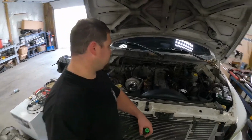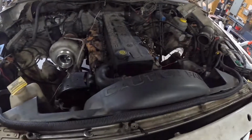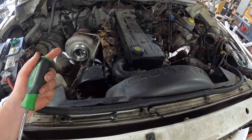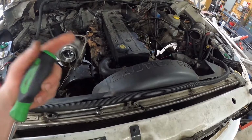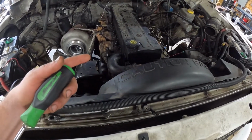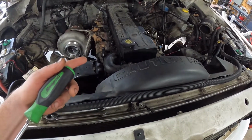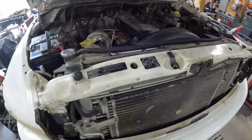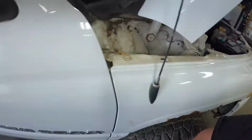All right, we got the head studs in the truck. As stated, we got to replace the heater core, so we jumped straight into that. We got to adjust the valves yet, and a couple other things to finish up the head stud portion of that job. But we felt it was a great time to go ahead and jump in on this dash removal.